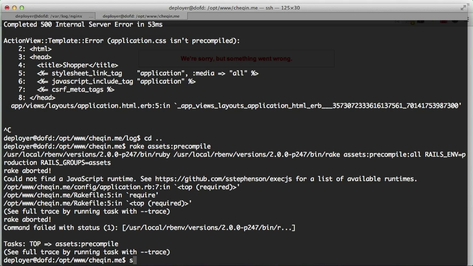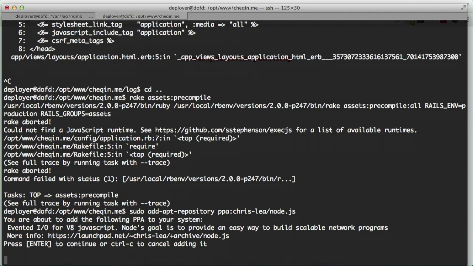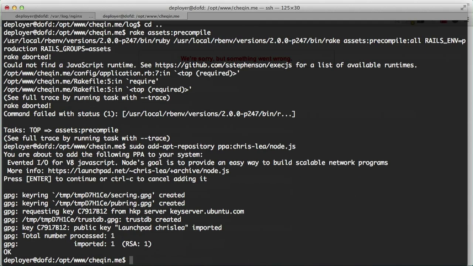We need to do a sudo add-apt-repository ppa:chris-lea/node.js. Yep, that's right.